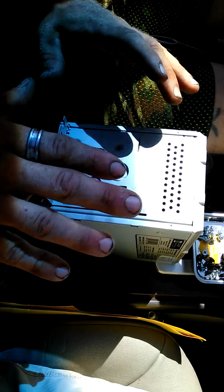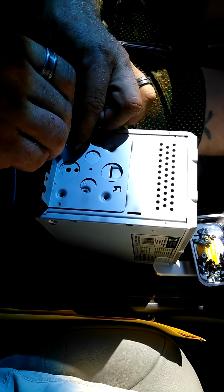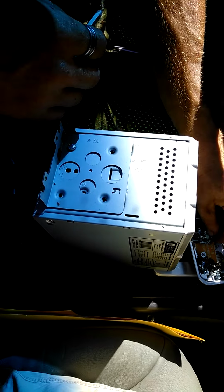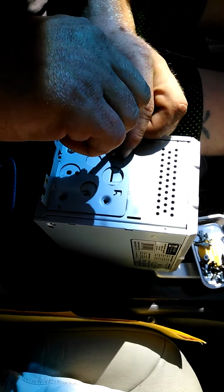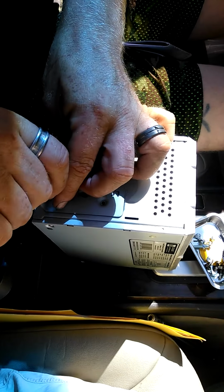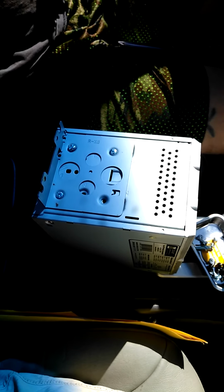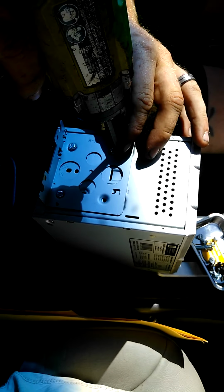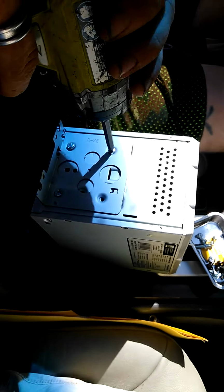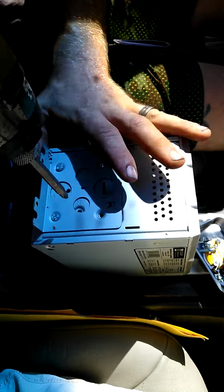The factory screws generally will not trade over, but every stereo installation is nice enough to at least give you a new bag of screws. Take them very carefully and tighten them in. Now, you should use a screwdriver to finish tightening them in. I will use an impact driver.